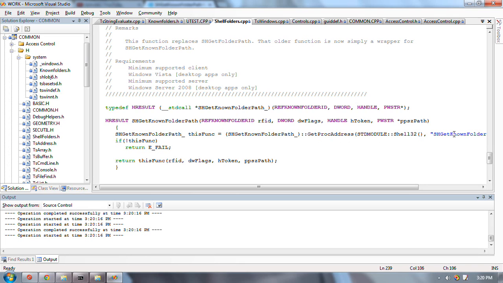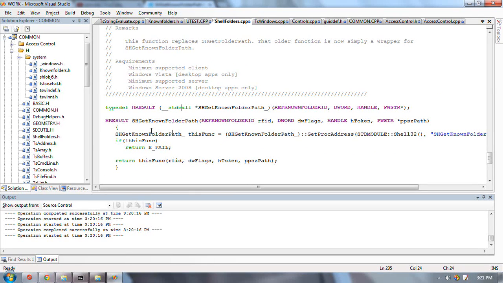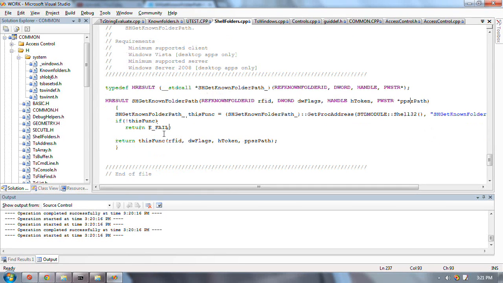At first I checked to make sure the function was there. I'm not that crazy. The function was there in shell32. The question was, is it standard call or is it C call? I don't know. It doesn't say. So I tried the usual, and it works. The main thing is it works. You pass it a pointer to a wide string, and it fills that in, so you don't have to figure out the length or anything. And it returns an HRESULT.